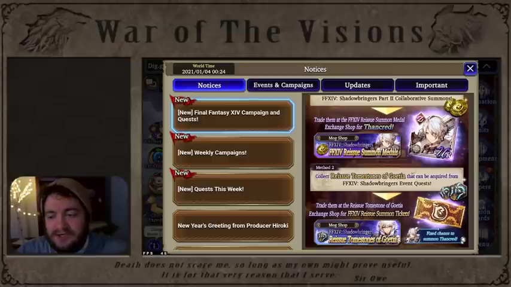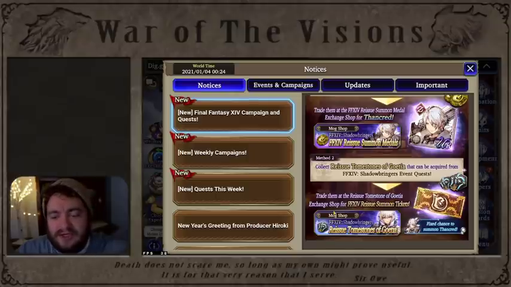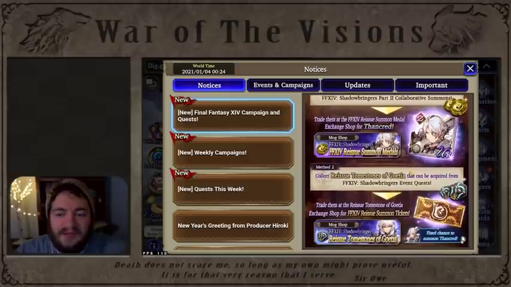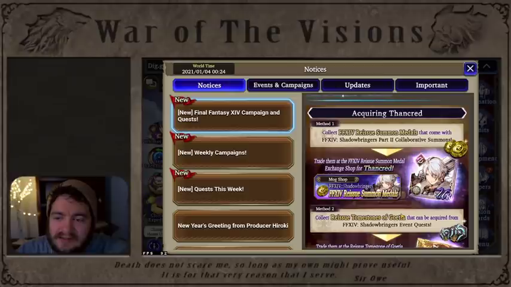And then collect reissue tomestones of Goetia, which can be acquired from the Shadowbringers event quest. Trade them for the reissue tomestones of Goetia exchange shop for Final Fantasy XIV reissue summon tickets. So maybe the reissue summon tickets also give you the reissue summon medals?